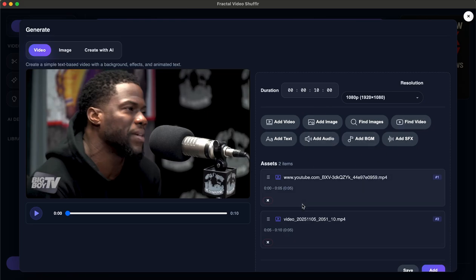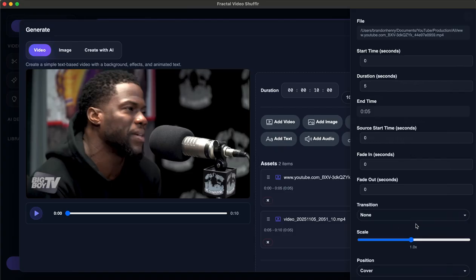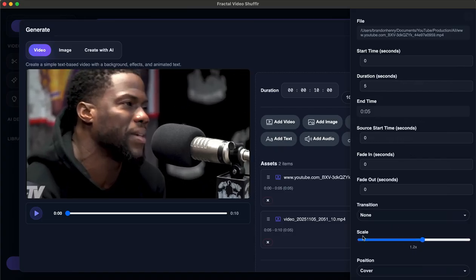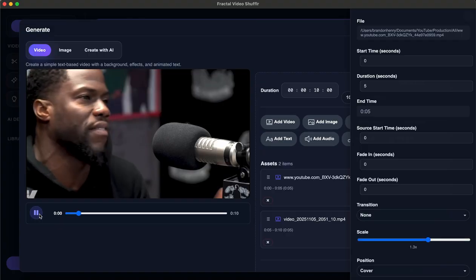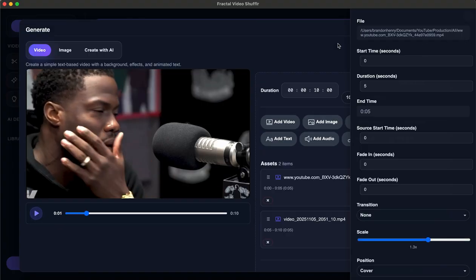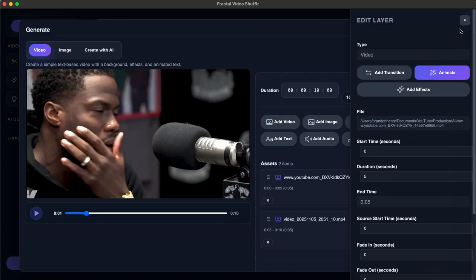And if you click on an asset that you added in here, you'll see you can edit it here on the side. So now you can see the type and you can see where it's located, and you can make any type of adjustment. So you can zoom in, you can zoom out, you can do anything you want. So let's say it had captions on the bottom. Let's say you wanted not to have this TV down there. You can go ahead and cut that out just like that, and you can see what that looks like just like that. And so this is going to allow for you to really make videos really easily.